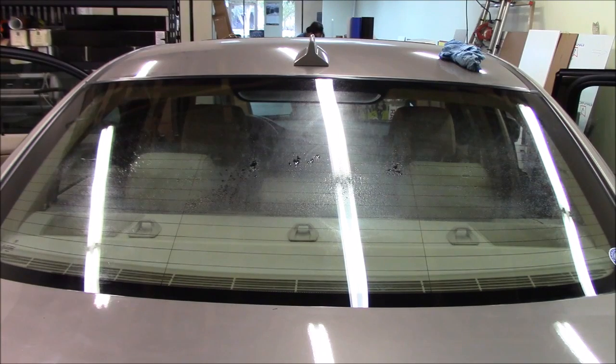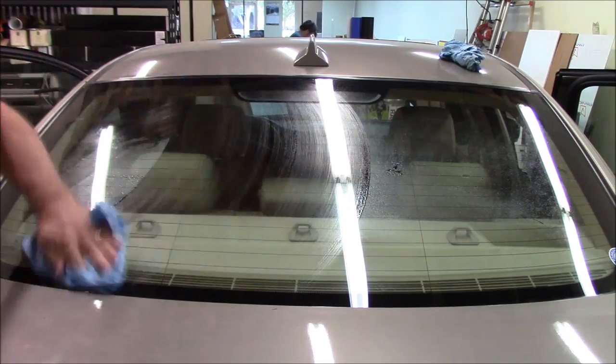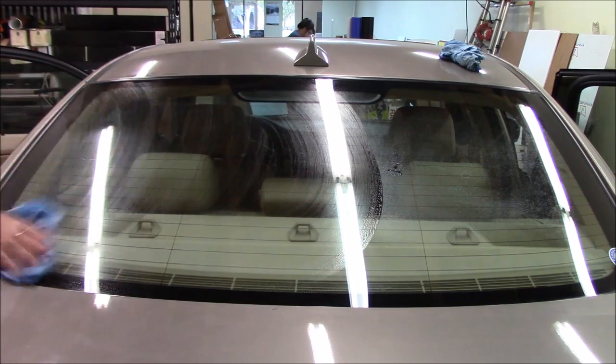All right, so we'll go ahead and clean the bounce off of the back window. We'll just use some water and slip solution to get that clean. We'll use some shop towels, clean that up.